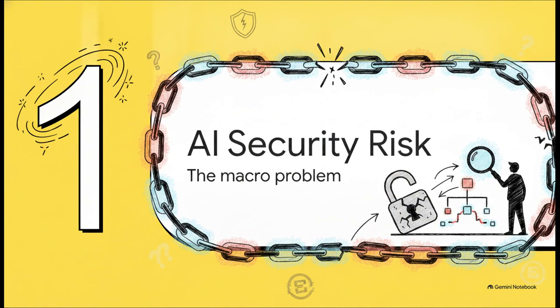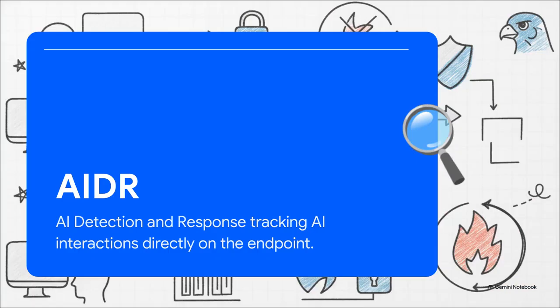Okay, Section 1. The AI security risk and the macro problem. To combat this massive blind spot, CrowdStrike introduced AIDR. The absolutely crucial point to understand here is that AIDR isn't just some isolated bolt-on tool. It's a powerful ecosystem product. While it operates via various plugins right now, very soon, all of this is going to be built directly into the single-agent Falcon sensor. That means the second you're licensed, it's already sitting on the endpoint, ready to oversee every single AI interaction without you having to orchestrate some complex, massive rollout.